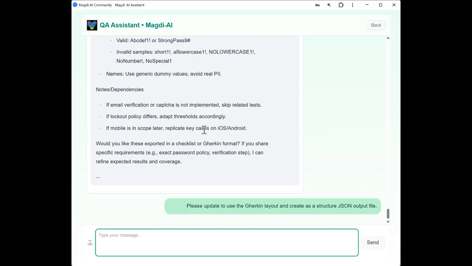So, depending on how advanced your test automation is at your organization, that's another thing to take into consideration, that we can create tests that not only can be used for manual use, but can later be used for automation, which is really cool because it's like killing two birds with one stone.